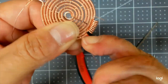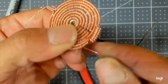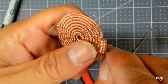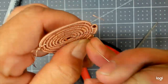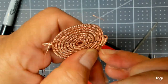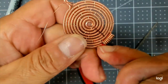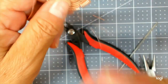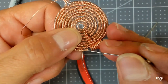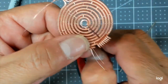I'm only going to wrap a couple of times and then I'm going to go through again as close to that edge as I can get it. Now I'm going to go through the weave a couple more times, or at least just once. And I'm not going to leave the end of this dangling on here. I'm going to bury it into this coil in here so that it doesn't have the chance to fall off of there.